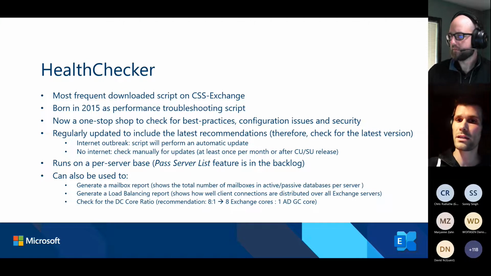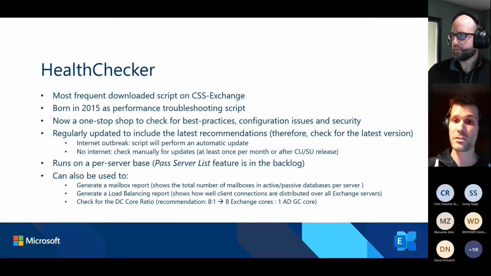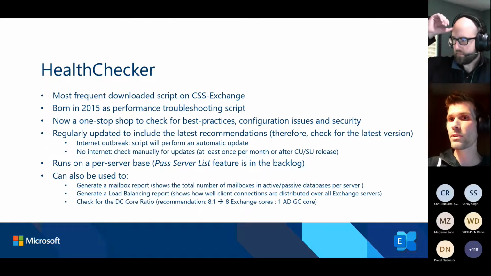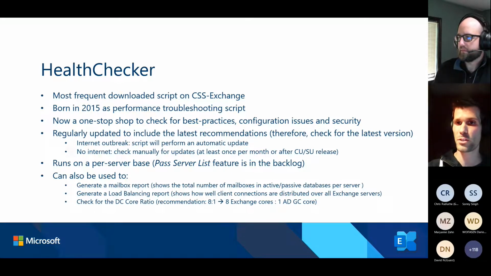for version 2, and we started to make some more optimizations on the health checker script to work with partial version 3 or higher. This version change was also good for us because we could get rid of old code or old logics which weren't very efficient and which can be more easily achieved with partial version 3 or higher. And also one big thing of the rework was that we decided to modularize the whole code of the health checker and of the other support scripts that we have in CSS Exchange as well.